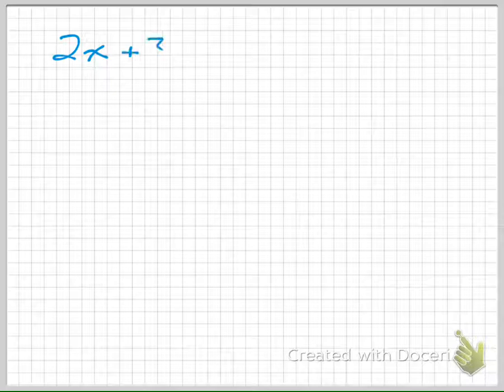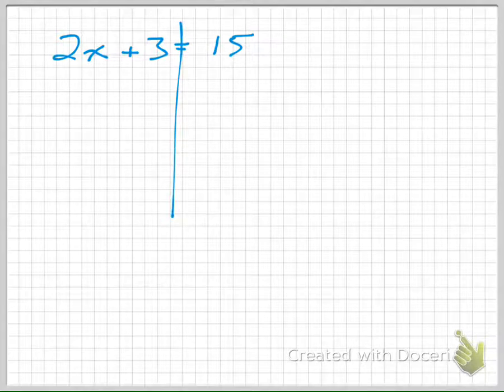Two-step equations look like this. We're going to combine some things. It would be 2x plus 3 equals 15. Okay, line down the equal sign. Nothing changes here. Now, here's the rule. There's a rule when it comes to two-step equations. You go in reverse order of operations. You have to undo it. You're going to make x be by himself. So to undo this and get x by himself, you have to go in reverse order of operations.